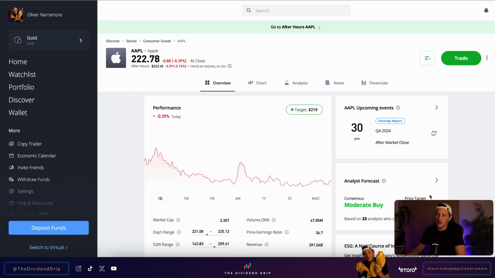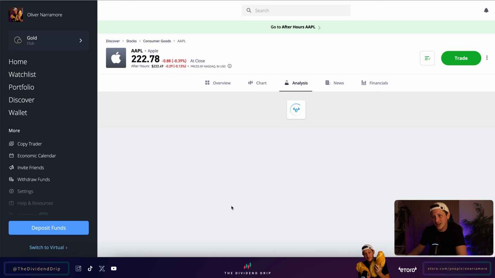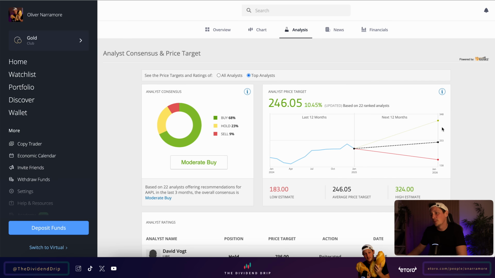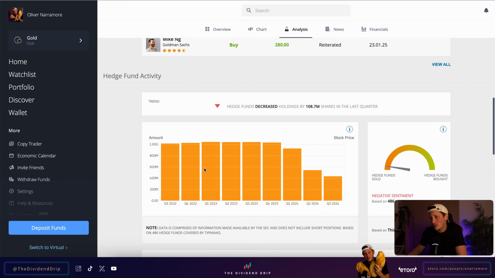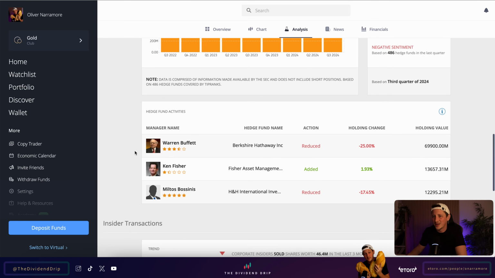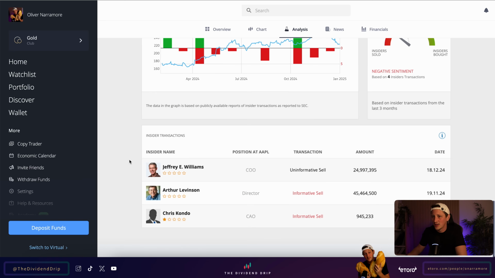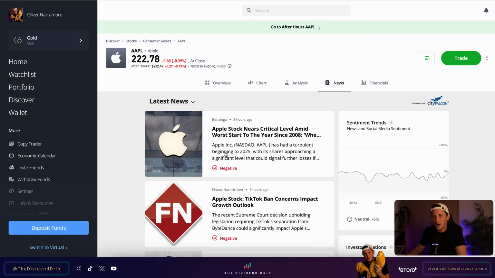And the analyst forecast. So I don't really look at this, if I'm honest with you. I do my own analysis, but it's good to know that it's there if you want to use it to your own benefits. Go for it. You can then dig into this chart in a little bit more detail. You've got the analysis here as well if you want to dig into the financials, how many people are buying it, how many are holding, how many are selling, and the projections in here as well, which could be very useful. You then got the analyst names as well. Look, you've got really interesting stuff in here that you can use. I would dig into this in more detail if you want to, okay? Lots of insider transactions of what's happening. Really powerful bit of kit here, everyone. You've then got the news for Apple of what's going on here as well.